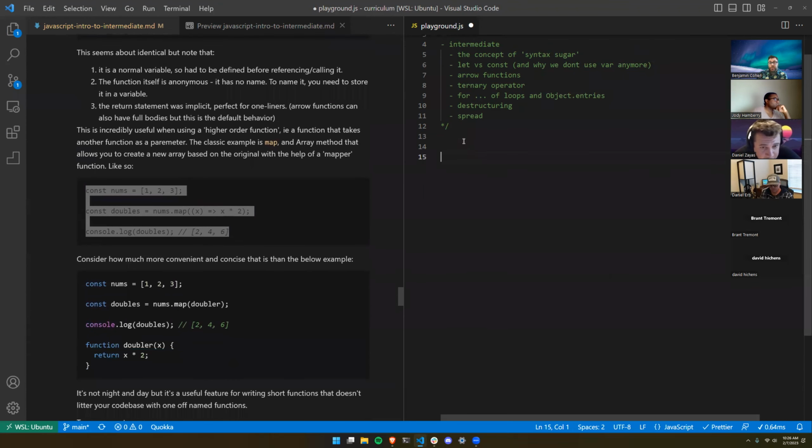There is another difference between regular functions and arrow functions, and it has to do with the this keyword in JavaScript. But we haven't really gone into the this keyword yet, so we're going to ignore that for now. But basically, there are reasons why you will want to use the arrow function at times.